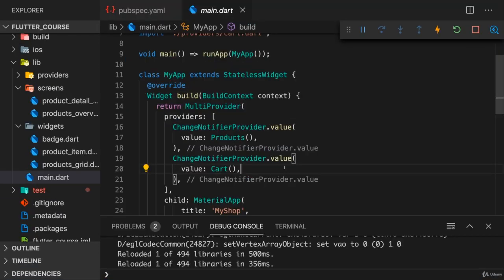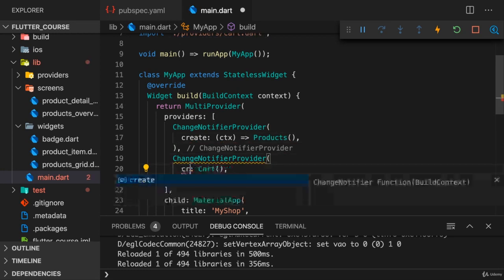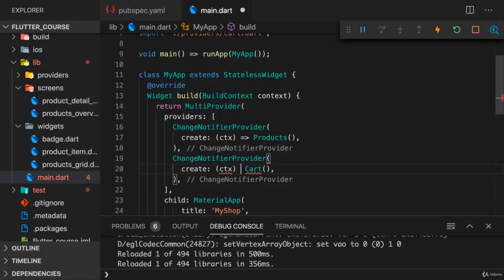Now again, stepping in here from the future, as I mentioned earlier, the recommended way of solving this here when you provide a brand new object is that you don't use the value constructor, but instead the create function in the default constructor of change notifier provider, which simply looks like this. And you should do this for products and also for the cart. So that would be the recommended, the best practice approach. The other approach also works fine here, but again, as mentioned earlier, that is the current best practice of doing it. Hence, of course, I want to show this here.